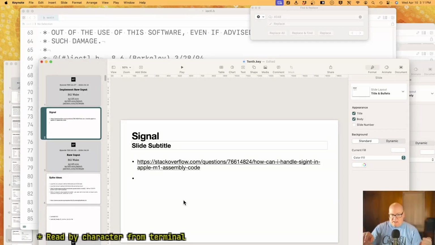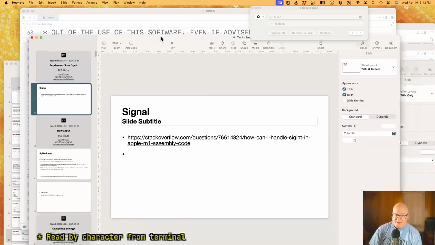SIGINT corresponds to interrupt, which Control C usually triggers. We would like to install a handler in there to detect that and reset the terminal attributes. We have not done that. I don't know if we have to. It's going to depend how annoying it is to deal with, but we'll see on that one.